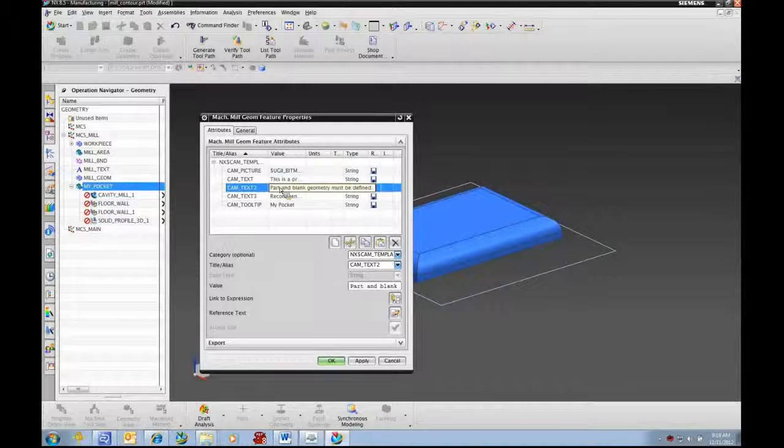In our second paragraph, we usually try to tell the user what has to be selected. So I'm going to say that, select the floor as cut area and select the walls. These would be my instructions for the user on what he has to select. And my last one here is what do we recommend this for? I would say interlock pockets, for example, would be a good place to use this. And again, this is up to you, whatever you think is good for your users. So that's all I really need to do to define the tooltip.